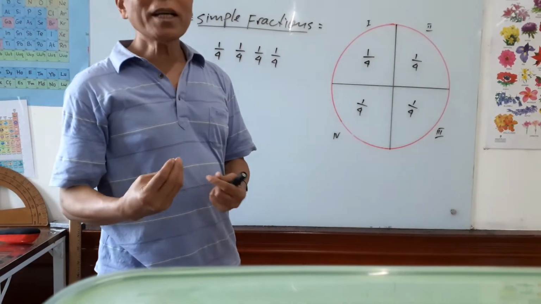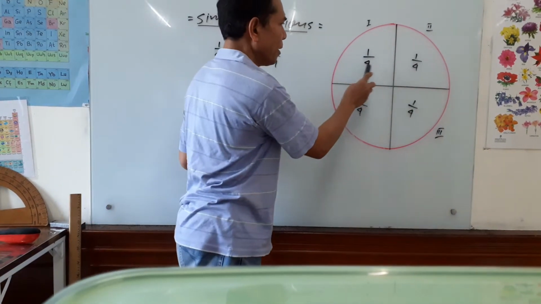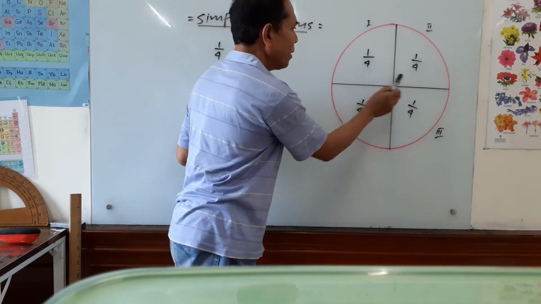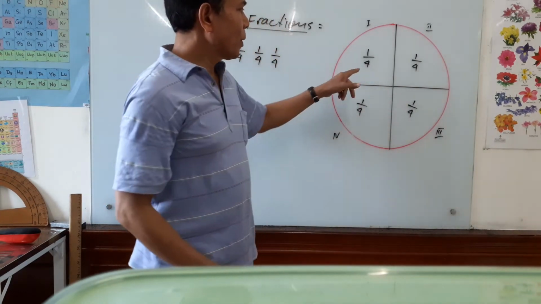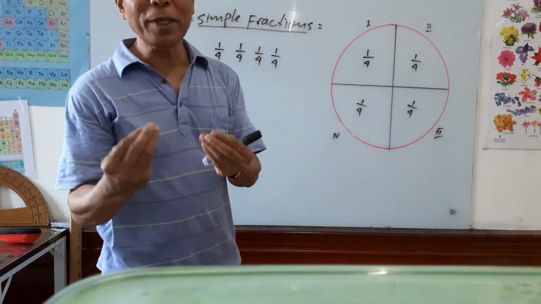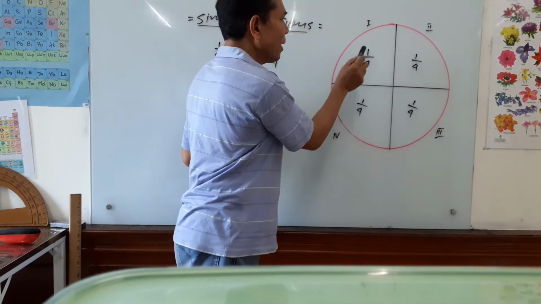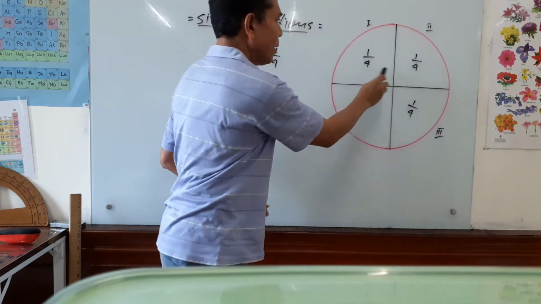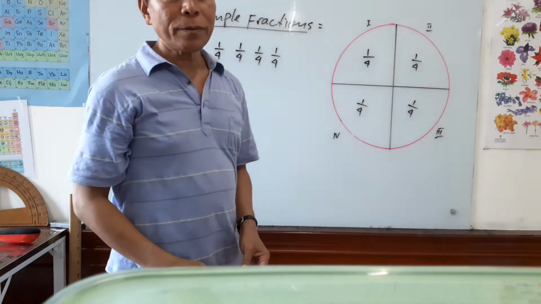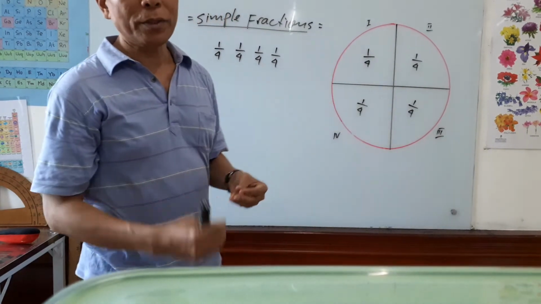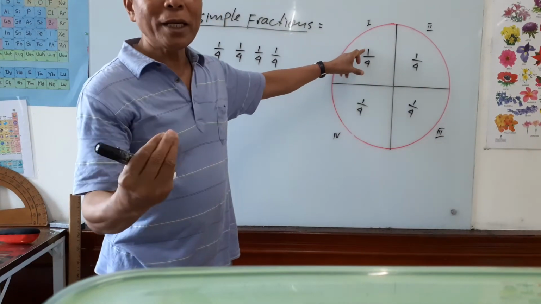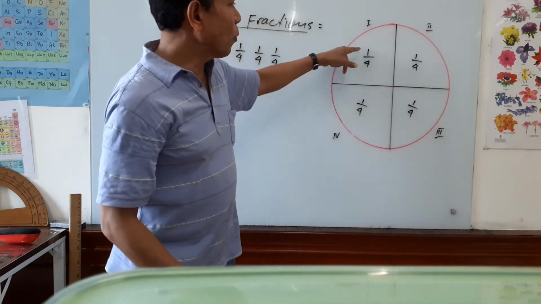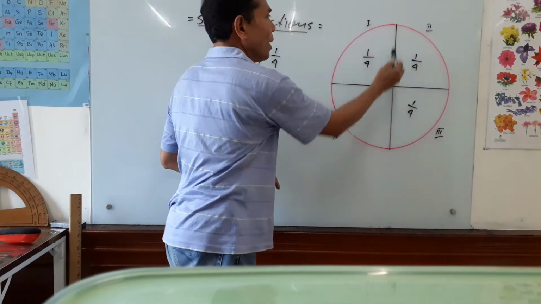And then where does the 4 come from? Okay, here. Now 4 comes from 1, 2, 3, 4. So because we have 4 pieces, we say this one piece 1 over 4. 1, 2, 3, 4. So 1/4. Okay, 1 numerator and 4 denominator. Denominator 1, 2, 3, 4. And 1 is this one piece only.